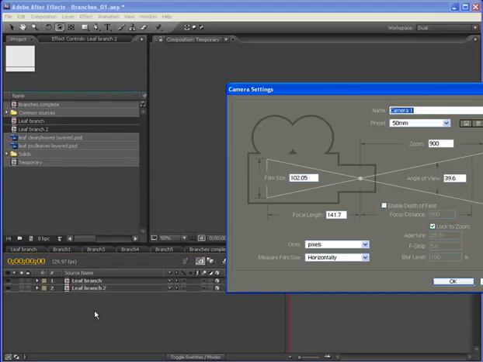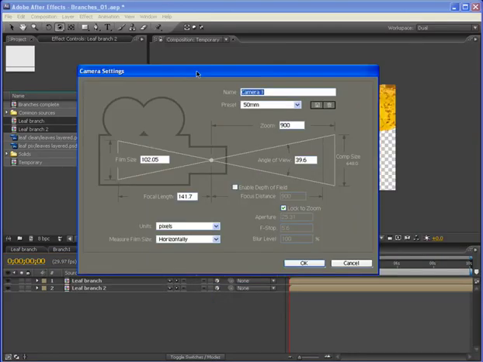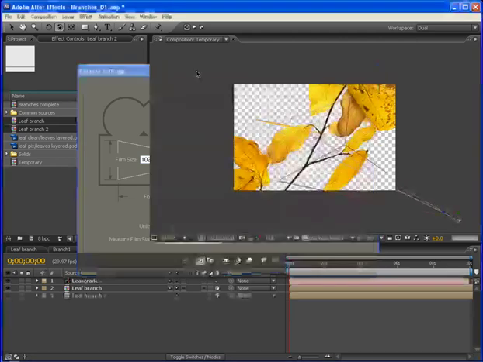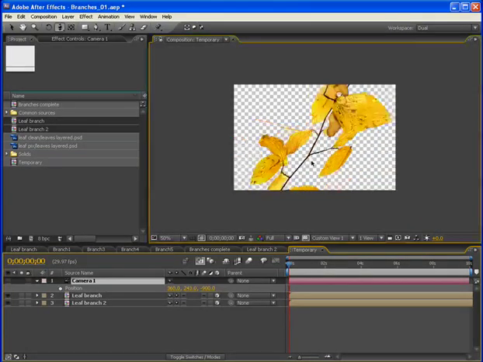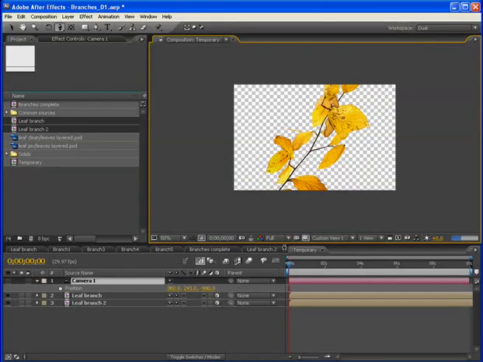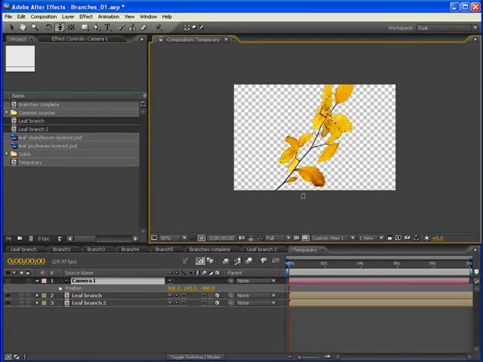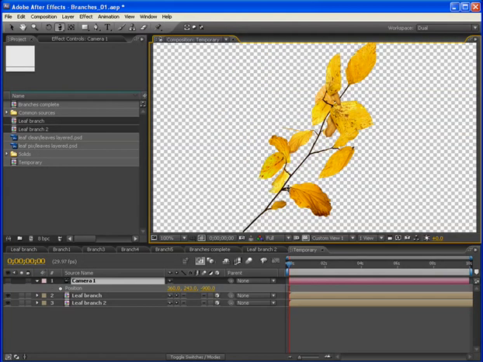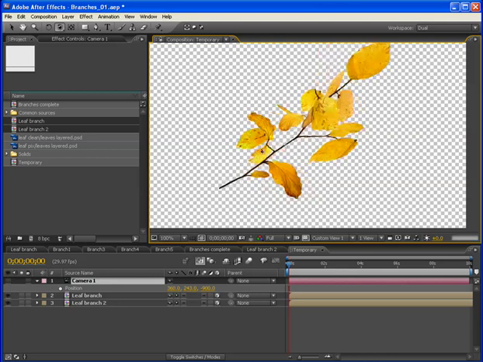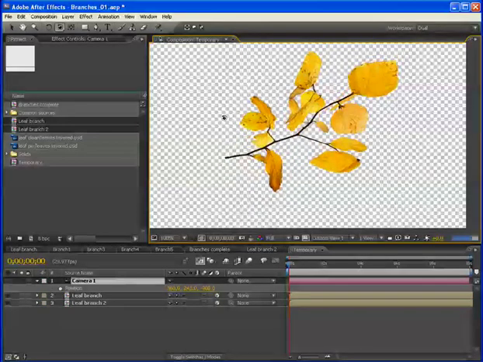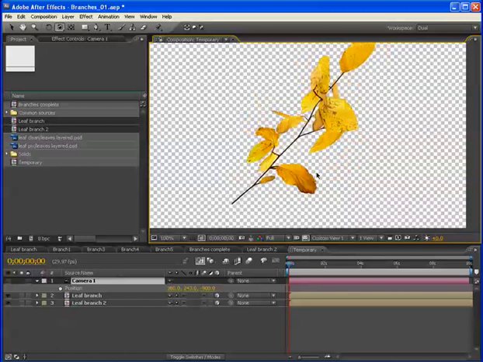I'm just going to create a little camera here. Control, Alt, Shift, C. Just do the default in this case. Hit OK. Hit the position there, and I'm just going to pull back. Oh, we're in our custom view right now. I don't even need that camera. Hit the C key. We'll pull back a little ways, a little more. Where are we here? Okay, what I want to do is get to the bottom of the branch. There it is right there. So we can see that. And now if we do a little bit of an orbit around this, there we go. We've got our branches and everything just like so. It's looking sort of tree-like, don't you think?